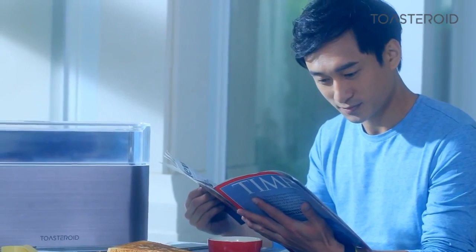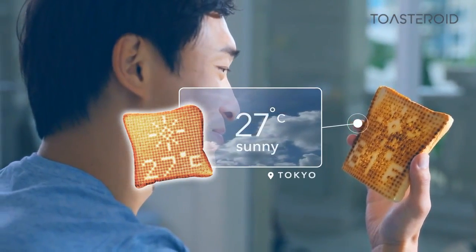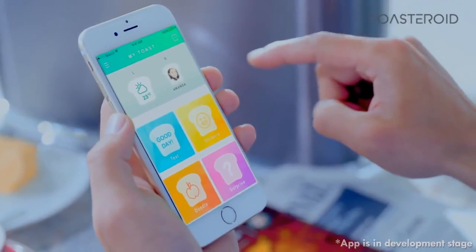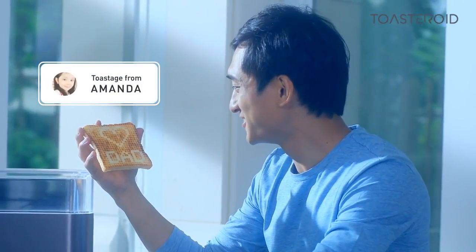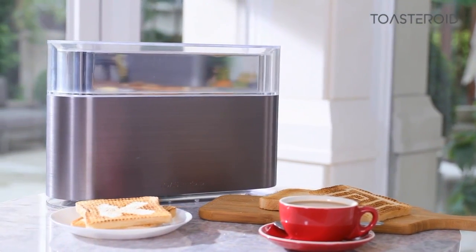Take a look at Tom. We can toast the latest weather forecast and other useful information anywhere in the world. Whether he's in London or Tokyo or anywhere in between, Toasteroid's got him covered so he's ready for the day's challenges. What is more exhilarating than a morning message from your loved ones? How about a toastage? Secret messages that are only readable on toast, so the secret stays with you forever. It's the perfect way to stay connected with your loved ones wherever they may be. This is the beginning of the Toasteroid journey — unique, creative, and interactive. Help us kickstart your mornings with Toasteroid.